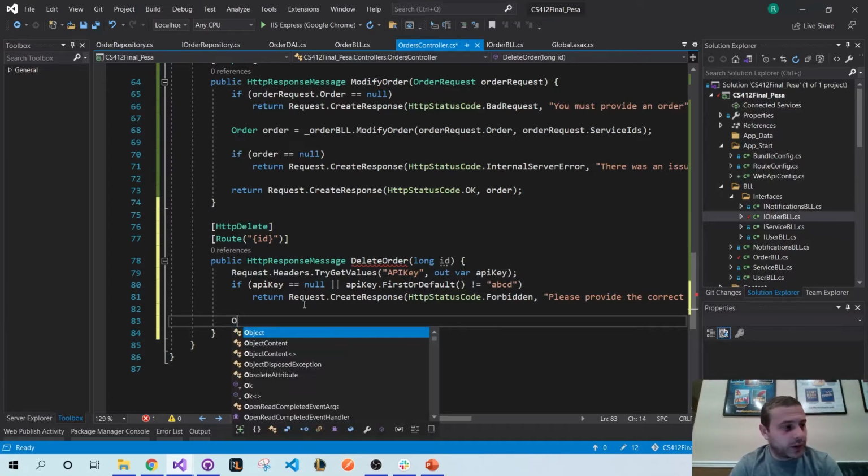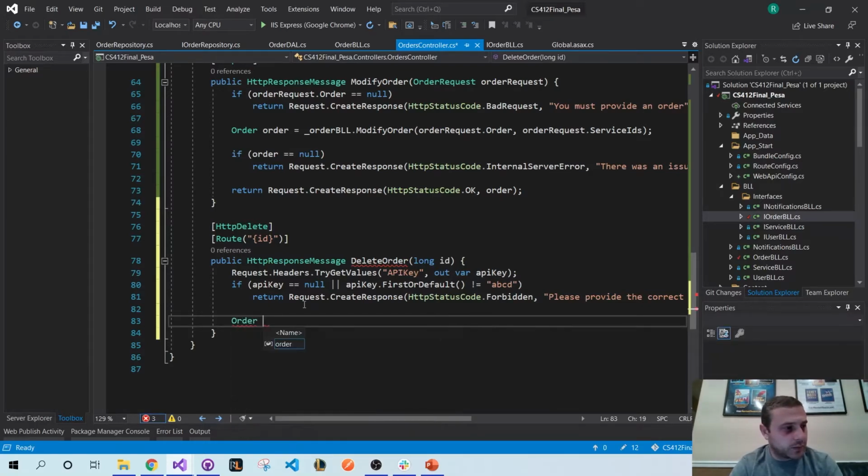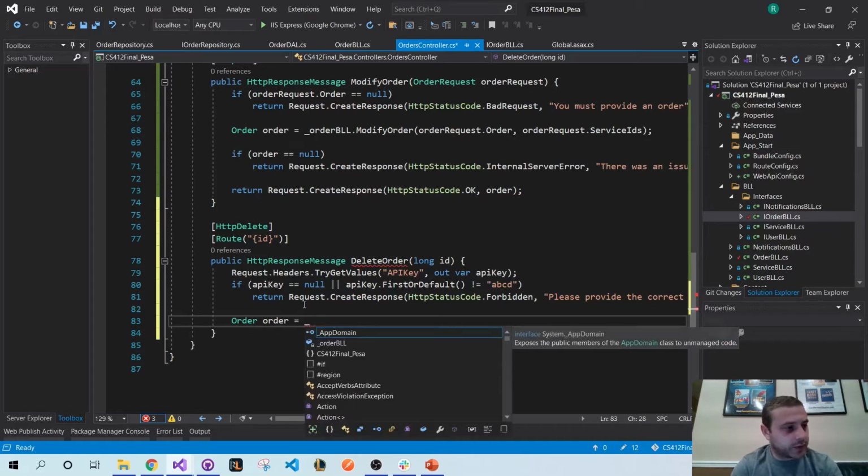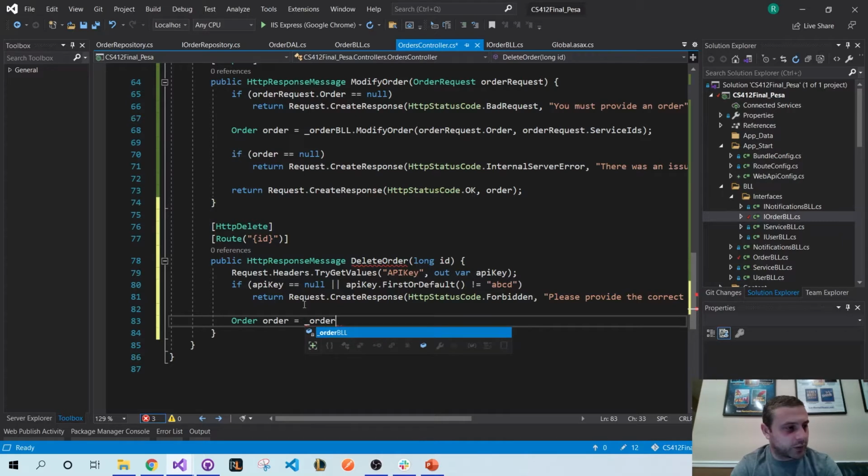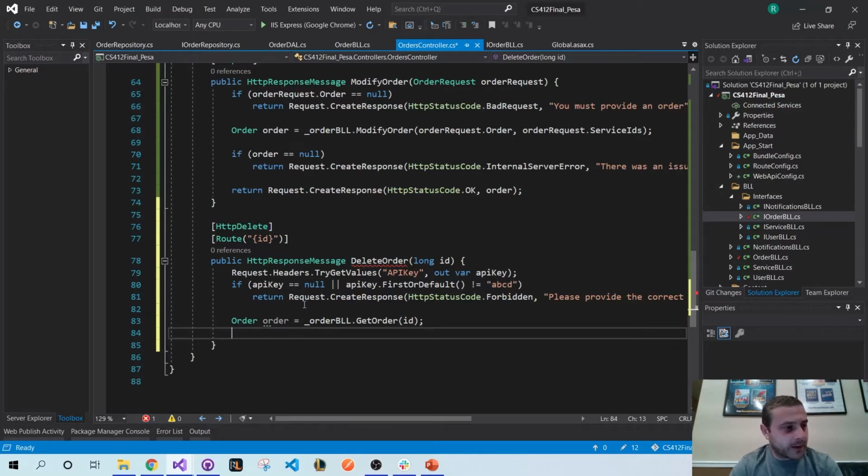Okay, so if they provided the API key, that's ABCD, then that's cool. They can go ahead and modify the order. So let's get that order, or I mean delete the order. So first let's get that order, make sure it exists. Get order by ID. Let's make sure it exists.